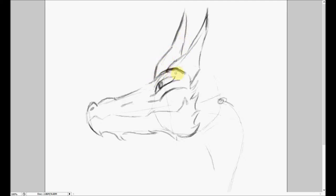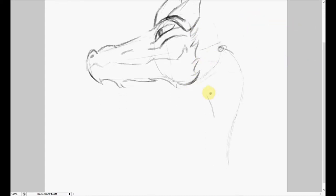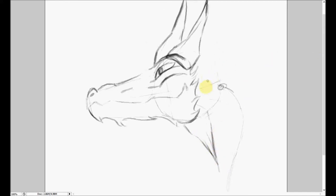Okay, so we have the head almost finished. Now we're gonna draw the really nice neck. Oh no, sorry, we're gonna keep drawing the horns, because I forgot. Like I said, you can draw as many horns as you want to. You can draw one horn, zero horns if you like. I'm gonna draw five horns because it's a side view. Okay, a little bit of detail for the horns.